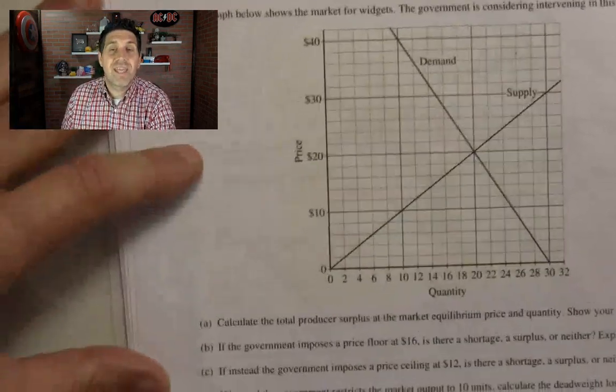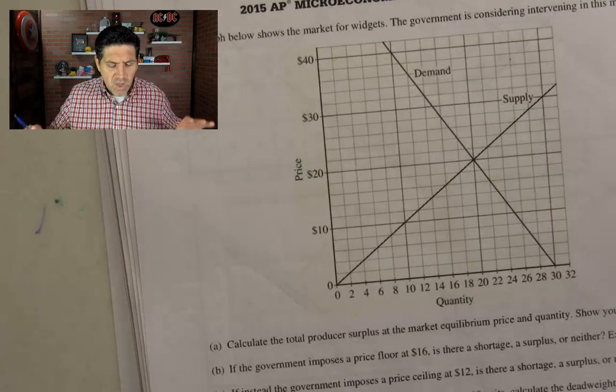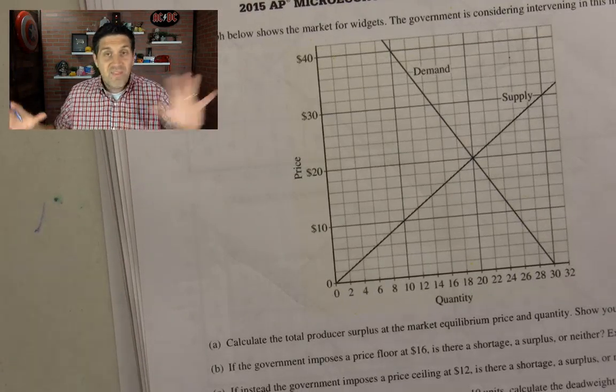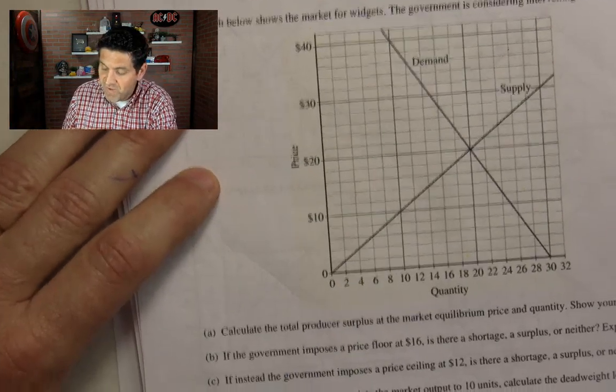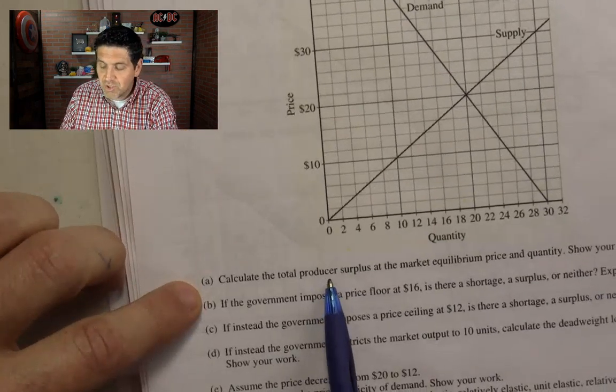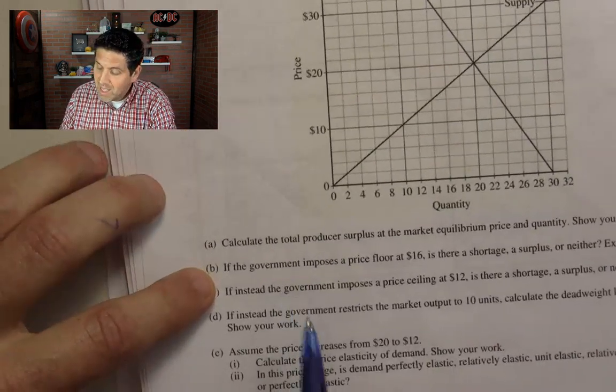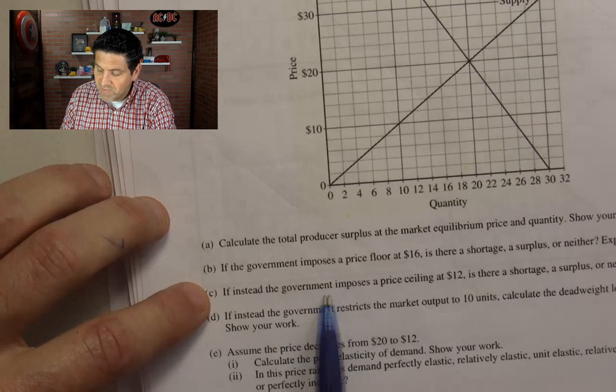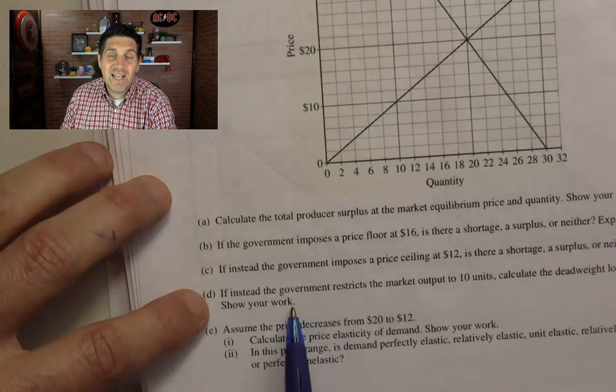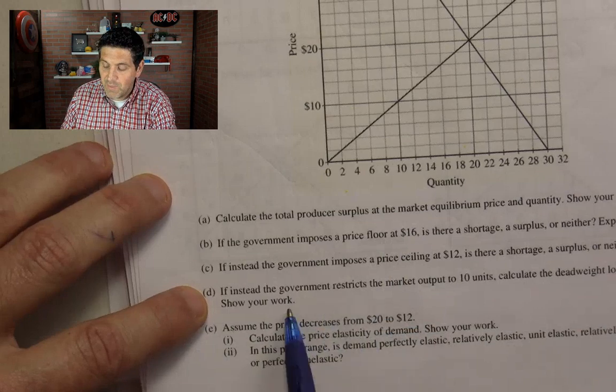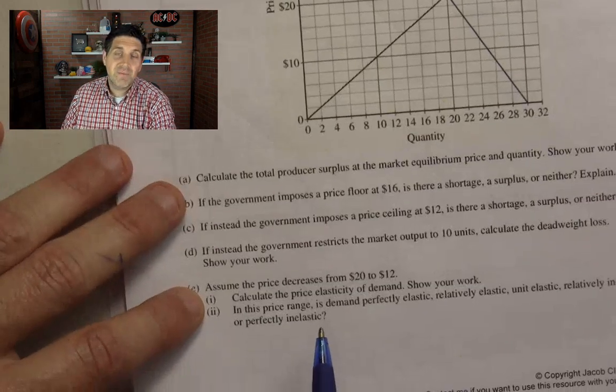Notice it's everything we just did. So if you're thinking, do I know what I'm supposed to know? This is all of it. If you go through this free response, you'd find out. It asks you to identify consumer surplus. Here comes a ceiling. The next one talks about having more stuff with a ceiling. And then in this case, it has a quota. So if you limit output, what's the deadweight loss look like? Then it's going to ask you to calculate some elasticity stuff.